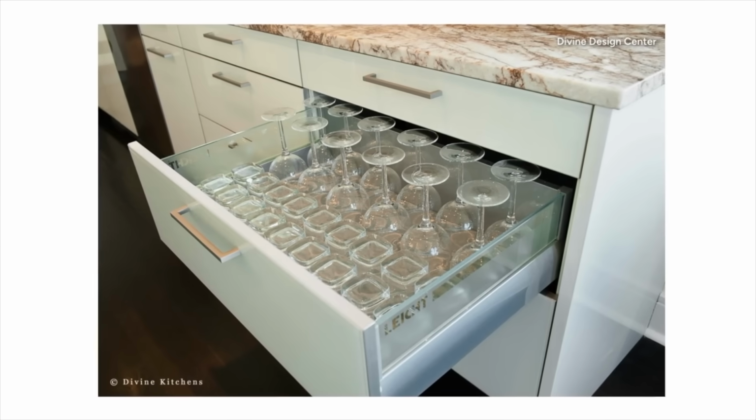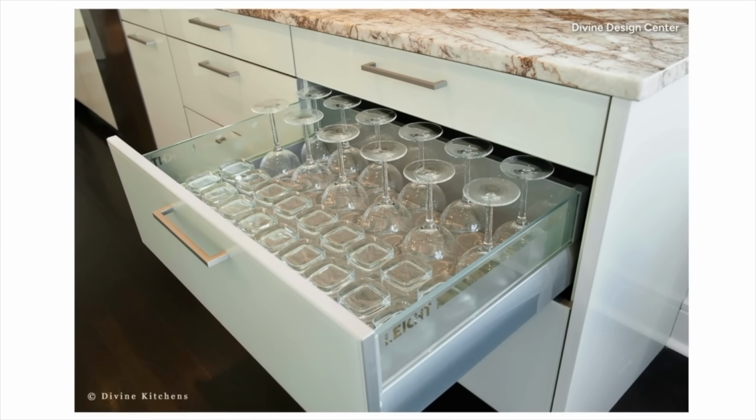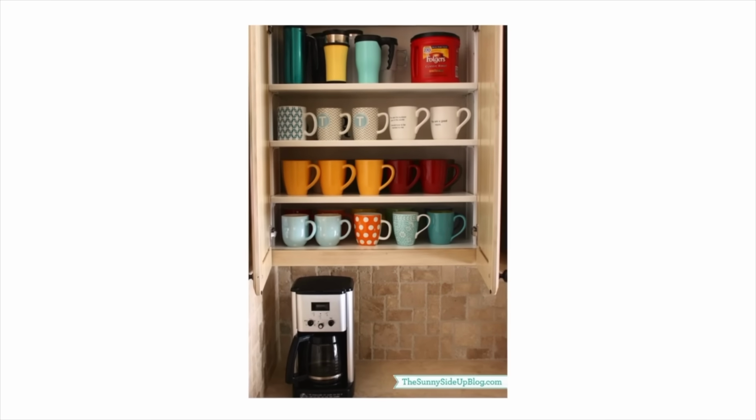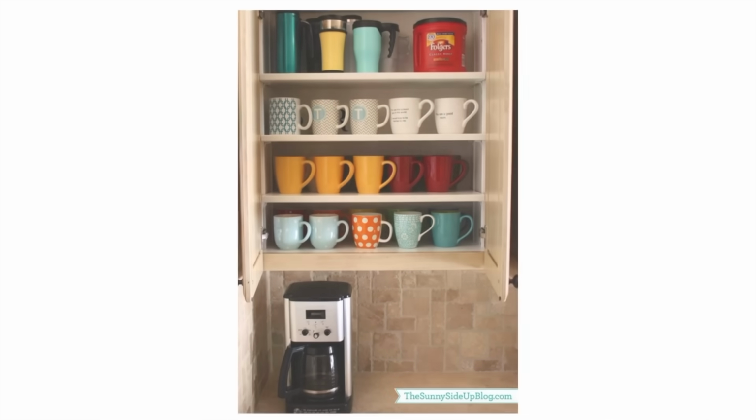Now, if you are set on removing most of your upper cabinetry, adding in mostly drawers over doors with your lower cabinets is typically the storage solution to maximize storage in your kitchen. And I have found things like plates and bowls, I love storing those in drawers. However, it has been my experience that finding a spot for everything else that I just mentioned, your cups, your wine glasses, all of that, gets pretty tricky when you don't have a lot of upper cabinets, and they do quickly take up a lot of space.